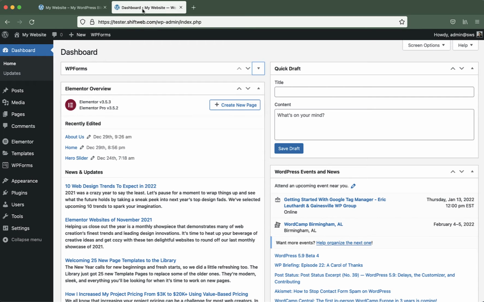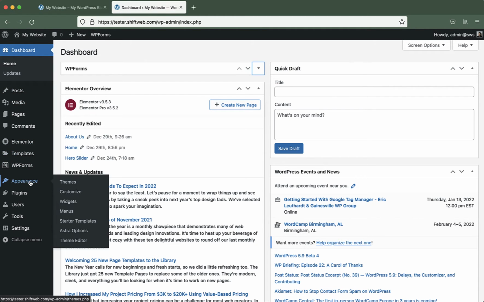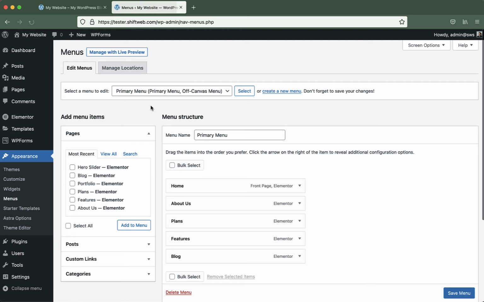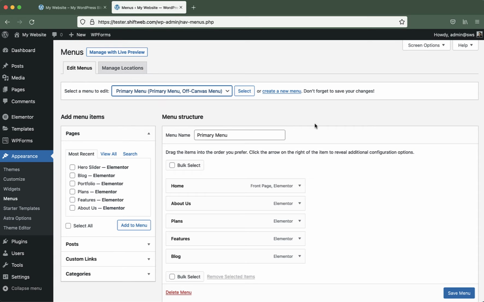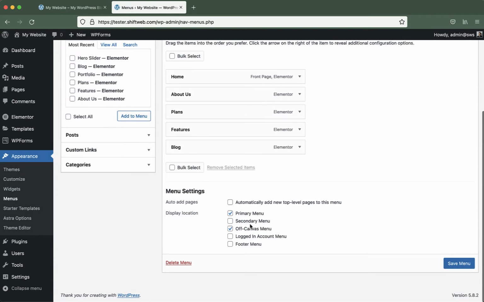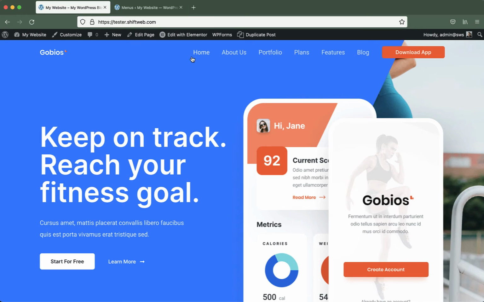So to do that, let's go into your dashboard and then go under Appearance, Menus. And when you click there, it's going to take you to all the menus that you have on your website. In this site, we have 3 different menus here. Here's the primary menu. You can see that it's the primary because it's in parentheses right here. But then when it's selected, you'll also know that's the primary menu because the display location right here says that it's the primary menu. And so just to recap, the primary menu is your main menu in your header, typically up here.